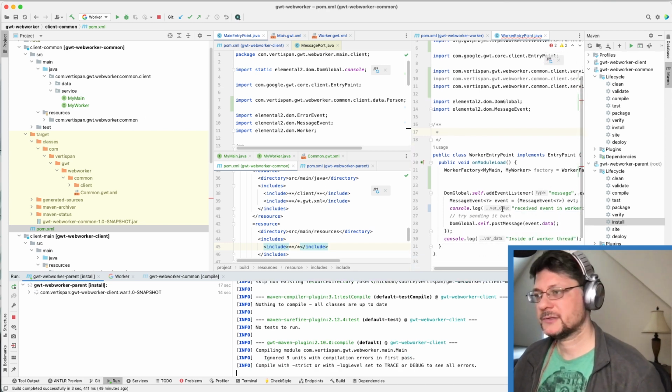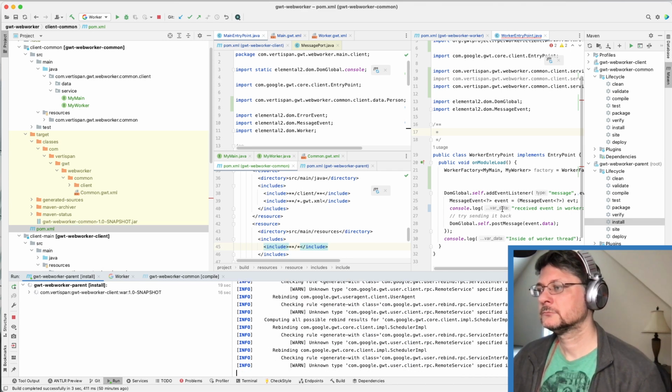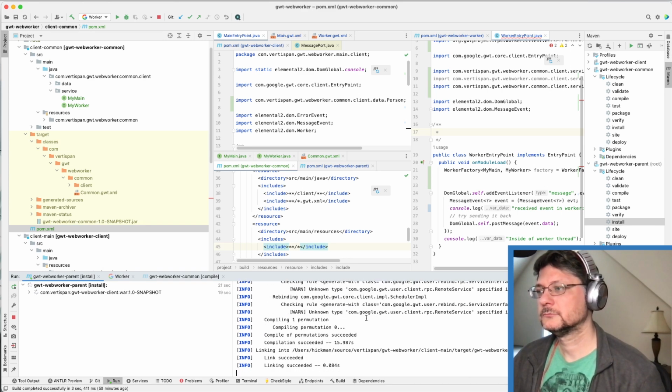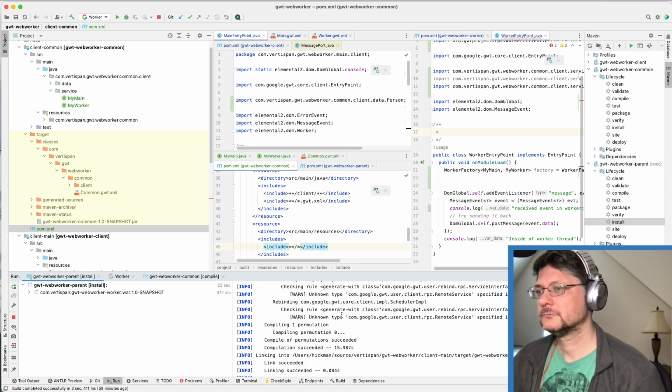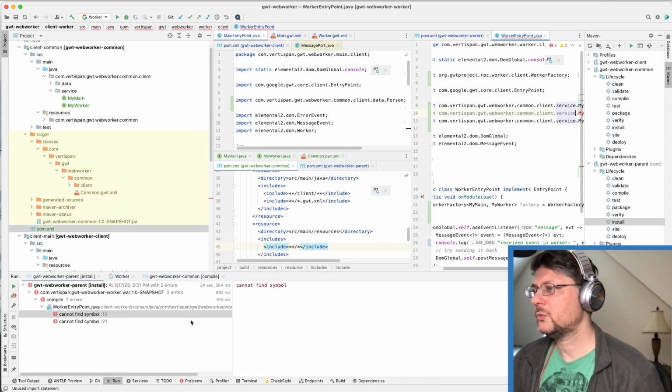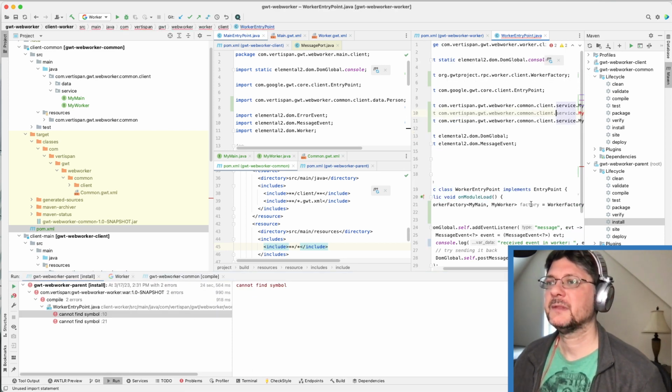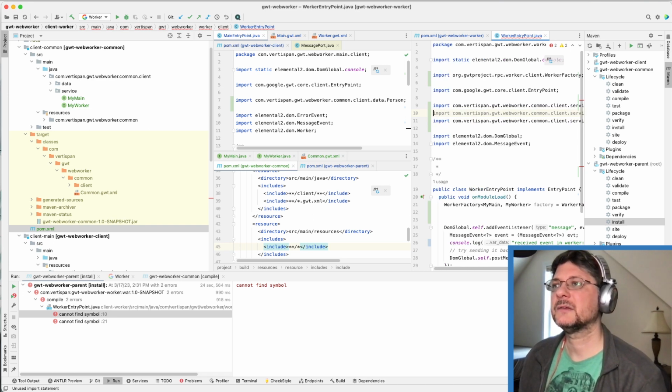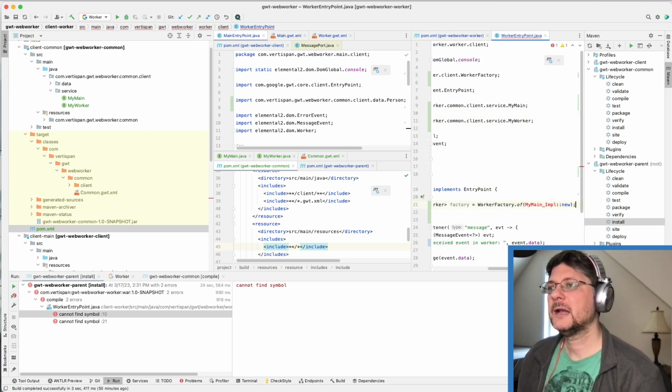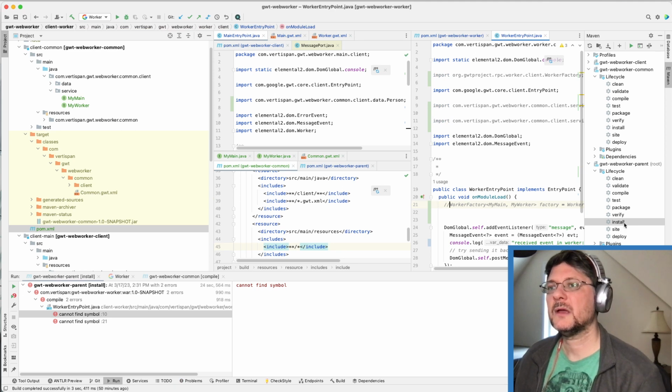Hopefully all of this compiles now. Oh, yeah, that's correct, because it's no longer creating that, so let's go ahead and get rid of that.